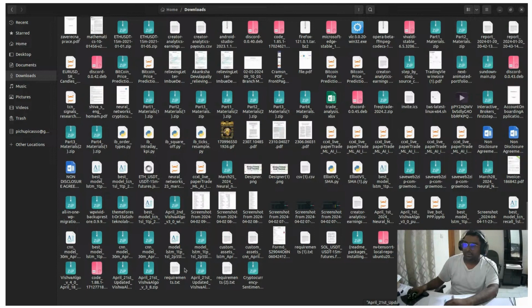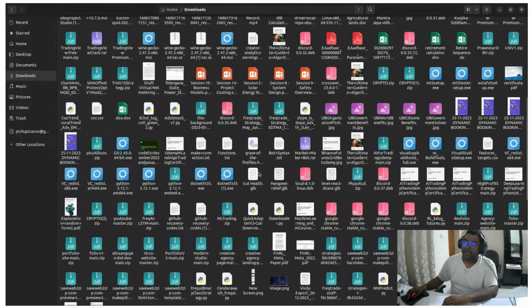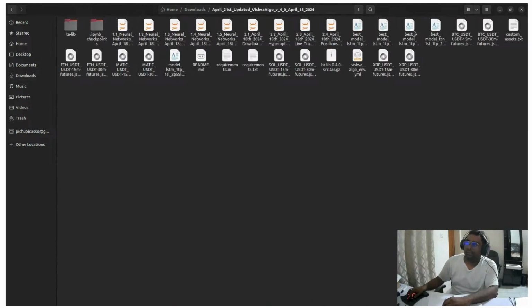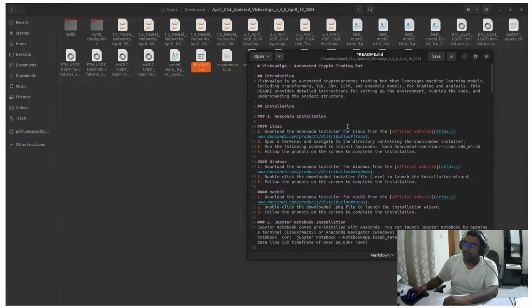Once you download the zip file, you will see something like this on your system. You can extract it, open the folder, and you'll find different types of files here. We'll go step by step. Before doing that, just open up the readme. Here I have already opened it, so let me go to the top. So you have one readme file, and also open up a command prompt or bash prompt.